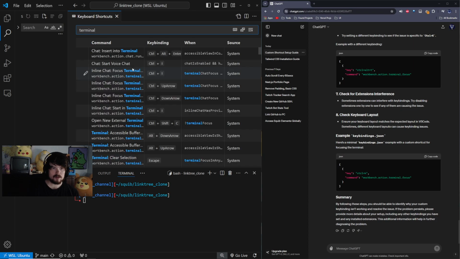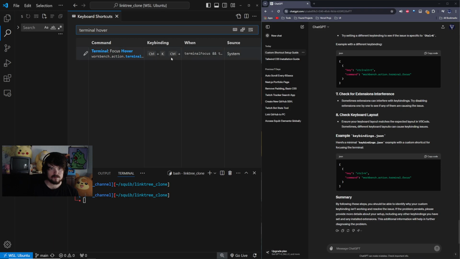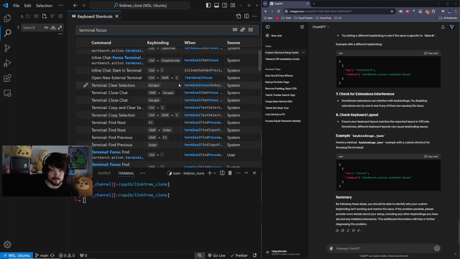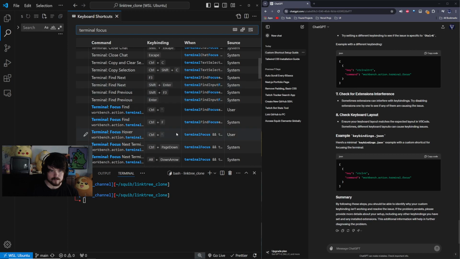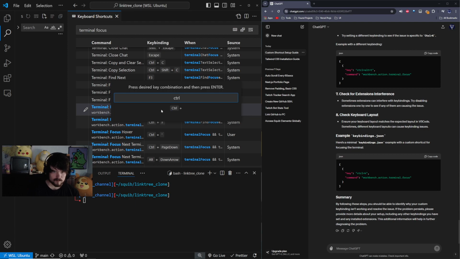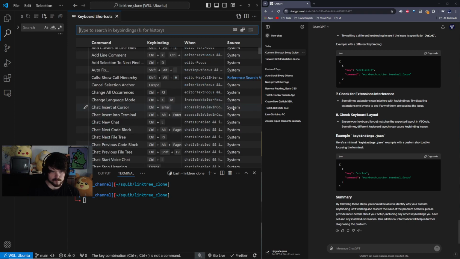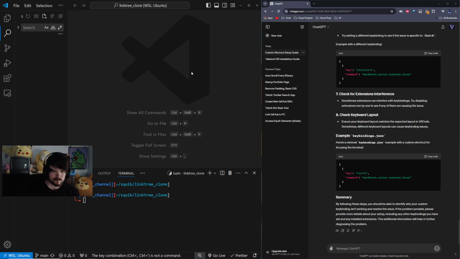I'm gonna go terminal hover. Why doesn't Control K work? Alright, I don't know why my shortcuts aren't working right now. I'll have to debug that later.